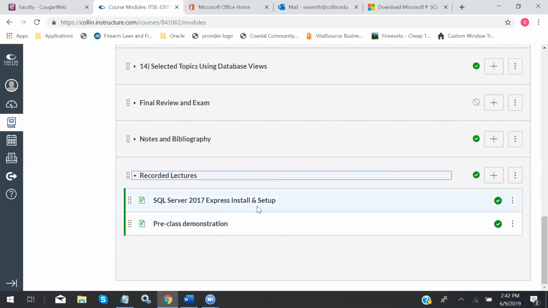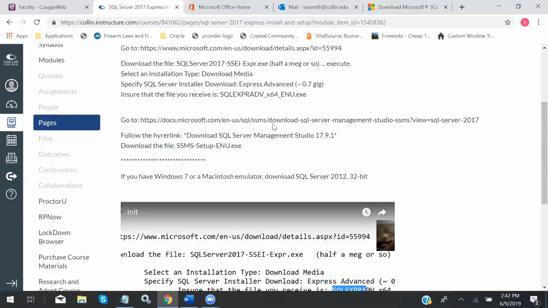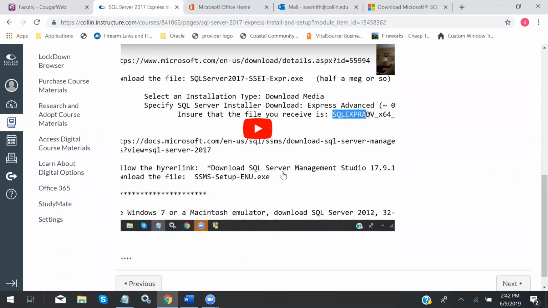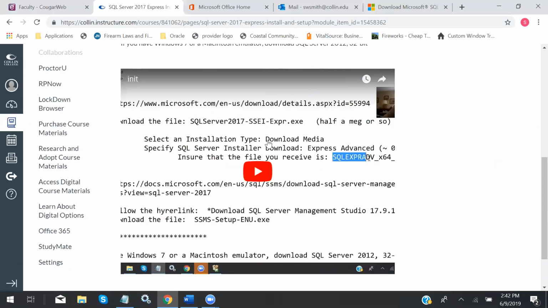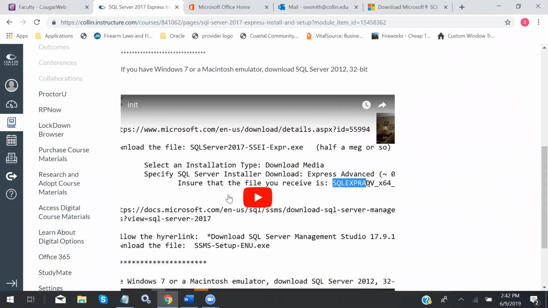And so here's the install and setup. This tells you what to do, and then here is the file. If you run it, by the way, you can run this from YouTube. If you look at the link, I'm trying to right click it, see if it works here.